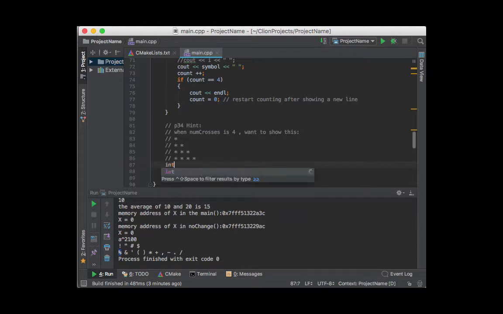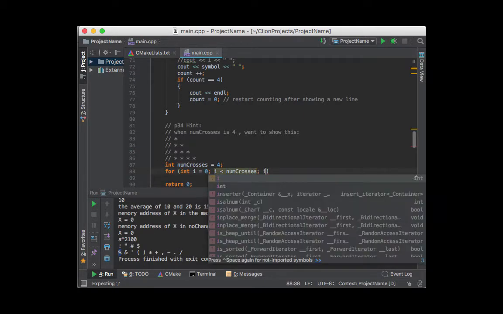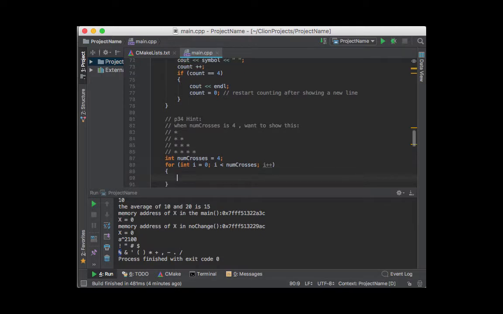So let's say I'm going to have an int num crosses. That thing is 4. The first thing I'm going to do is say for int i equal to 0, i less than num crosses, i plus plus, and I'm going to cout a little asterisk followed by a new line.